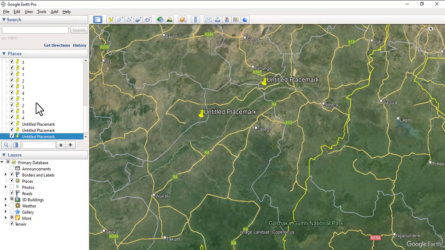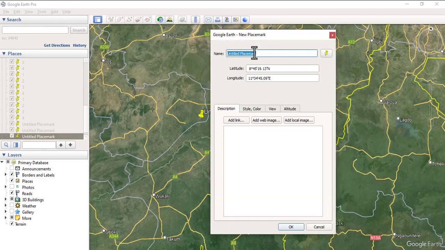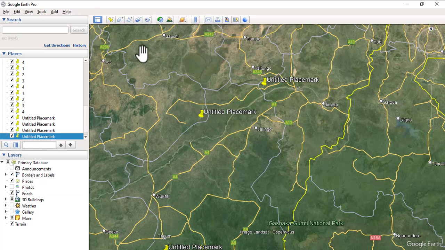So I'm going to just pick another one, and I'm going to make this 10. And then this will be 7. Every other thing will be on the 0 level. Alright, so we're going to now click OK.